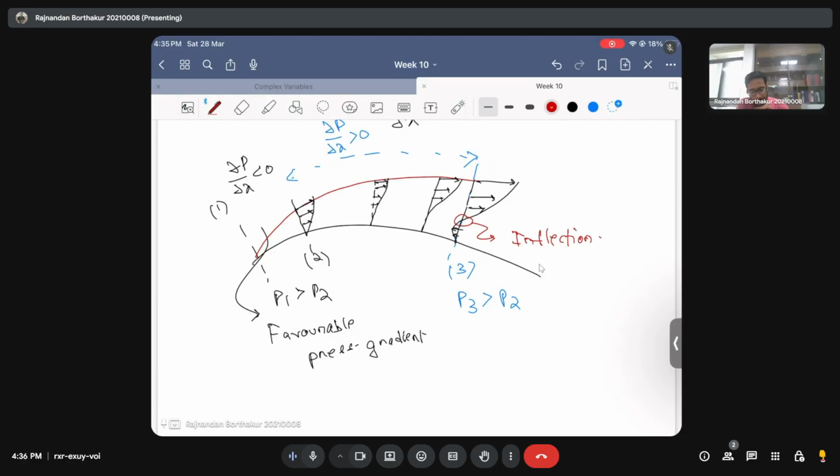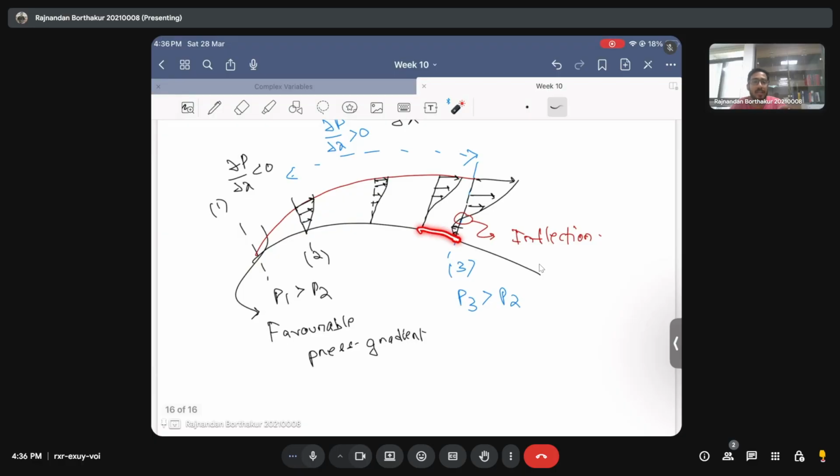Which means that if you see there is an inflection point, the flow has already separated, because the flow here moves backward and the flow here moves upward. But let's say we are considering the case when the length of the plate is up to this zone only. In this zone, although there is an adverse pressure gradient, this does not mean that the flow has separated. The flow has the tendency to separate, but it has not separated, because the length of the plate is not sufficiently long. Had the length of the plate been up to here, then the separation would have taken place because there is an inflection point here.